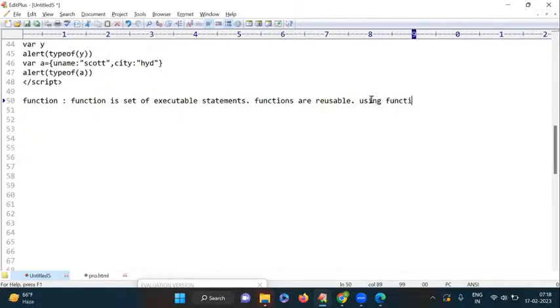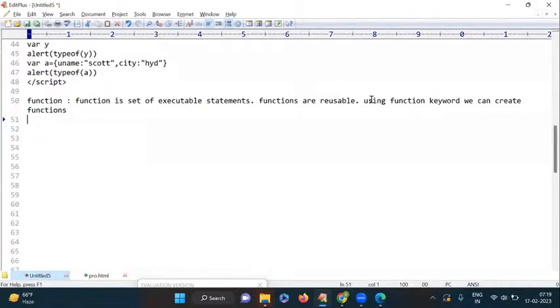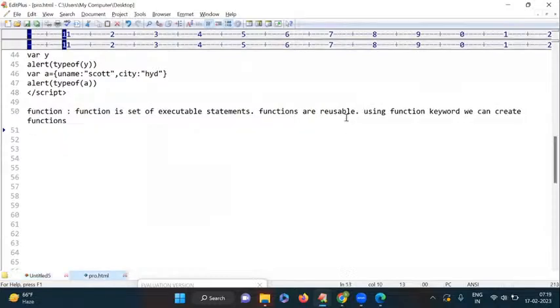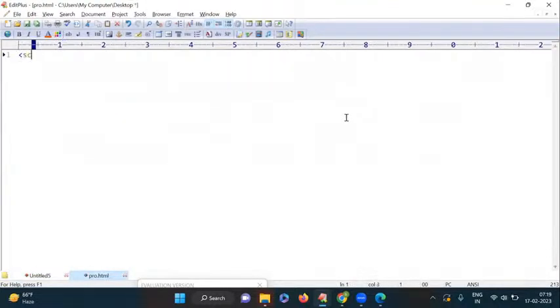Using the function keyword, we can create functions. It is a very simple concept. Just open the script tag and close it. Inside, write the function keyword and the name of the function.